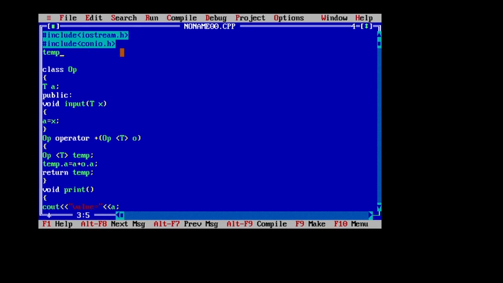Now we can use the template in the operator overloading. So just use the template keyword followed by the class and the placeholder name. Here we use t for the variable or the data member of the OP class, and again for the input function.